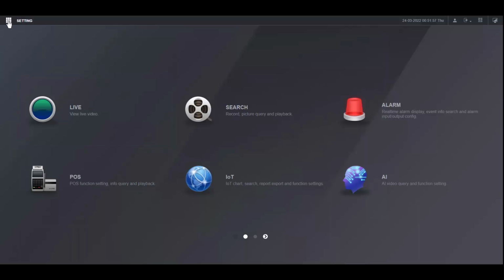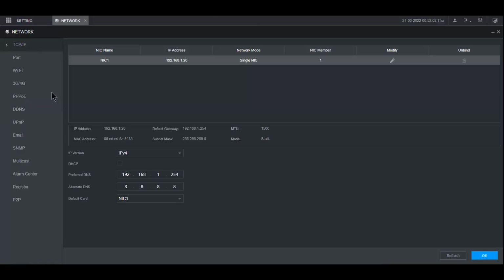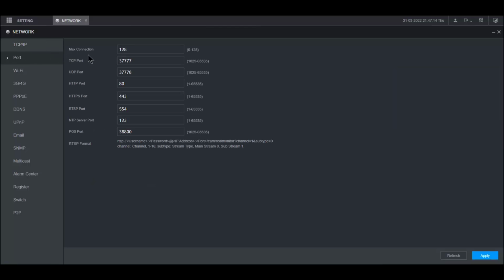And then I'm going to go over and check some of the network settings for you. We'll be discussing port numbers shortly, so if you don't know what they are, there's a menu here called port within the network settings, and you'll soon see that the port that we're interested in is the TCP port, which is 37777. There are some other obvious ports like port 80 for the web page, and you can change it if you really need to, but it's not recommended. But let's get back to the networking section.